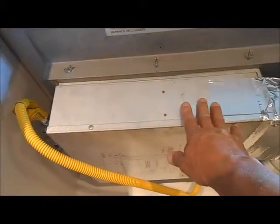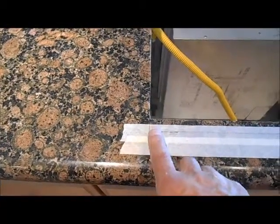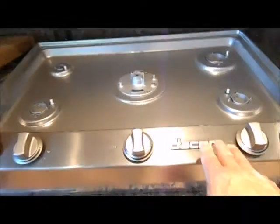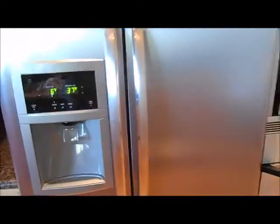We installed the downdraft and the electrical for a new gas cooktop. We just got to cut the stone a little bit to accommodate this new cooktop — pretty much a common thing. We installed new appliances here: the stainless steel dishwasher, the new gas Decora cooktop that we're installing, the stainless steel refrigerator, and then the double oven Decora. All this stuff is Decora, stainless steel.